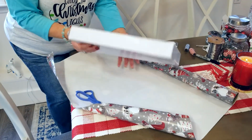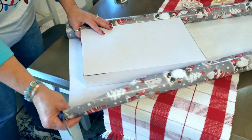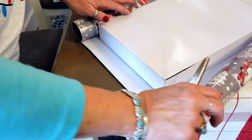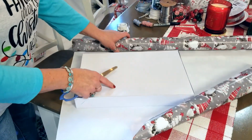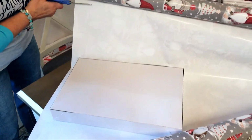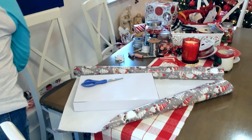Okay, here I'm showing you that take the right side of your package and flip it over so that that's the top, because when you finish wrapping it, you're gonna turn it back over to the top. And then here I'm just trying to show you on your ends, and then as you come up on your box, you wanna make sure your paper comes at least halfway so that when you put them both together, they're gonna touch and your paper will be big enough and you won't have to cut it out again like I've had to do sometimes because I didn't get my paper big enough.